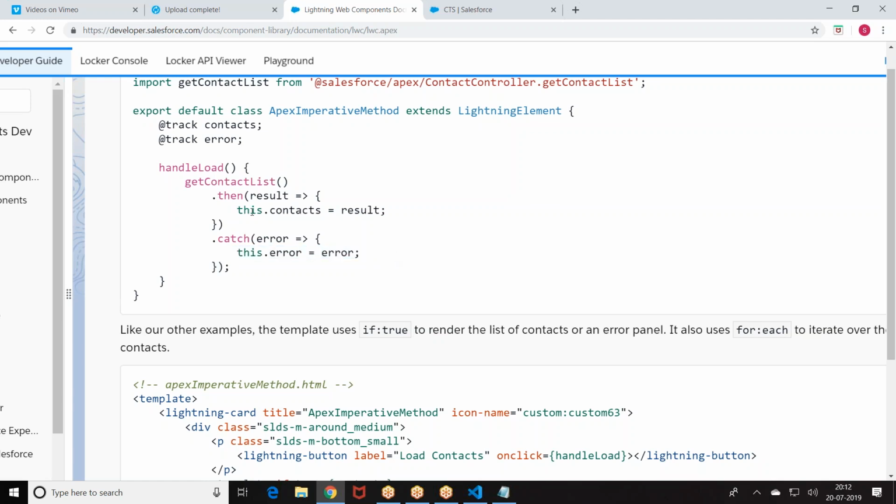When an event occurs on the element, JavaScript is called. From the JavaScript, we are calling an Apex class method. Then if the Apex class method is handled successfully, we say this dot context equal to result. If it is not handled successfully, this dot error equal to error.